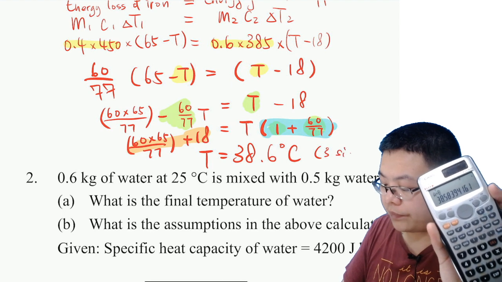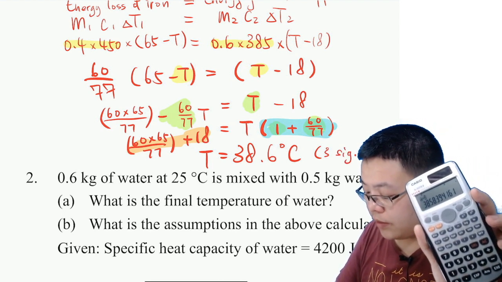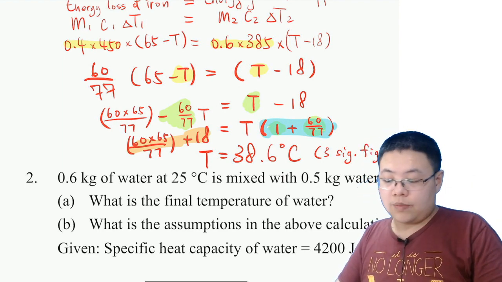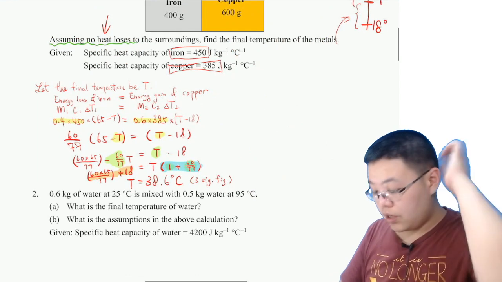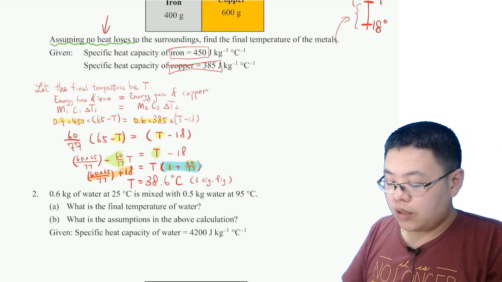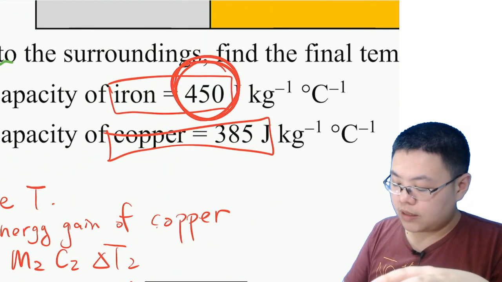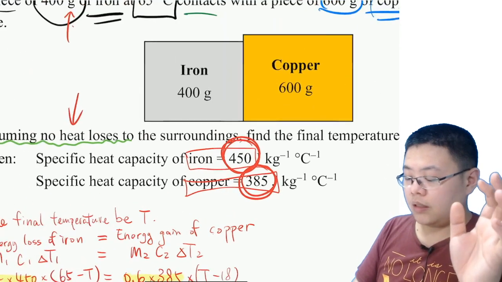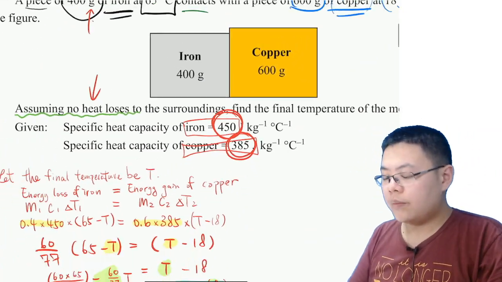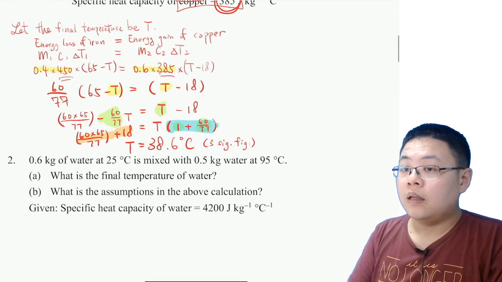To three significant figures. Of course, your answer will be different from mine because the values are changed already. Okay, this is the method of how to do question 1. The main difference from the teaching video is that here it really has different values of specific heat capacity, because in the textbook both are water, so 4200 is cancelled out. But here you have different values of specific heat capacity.